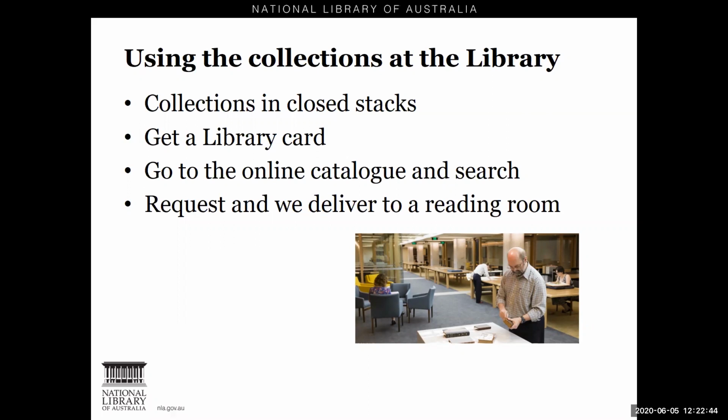You'll need a library card for this, to log into our online catalogue and submit requests for what you want to see. And we then deliver that requested material to a reading room for you to use. Library cards can also be used to pay for photocopying and printing in the reading rooms.